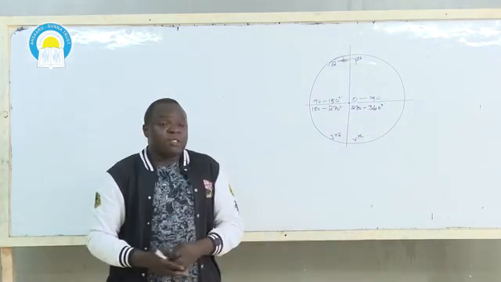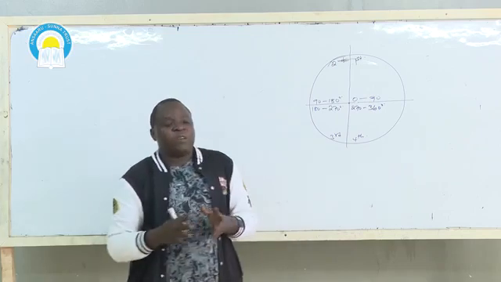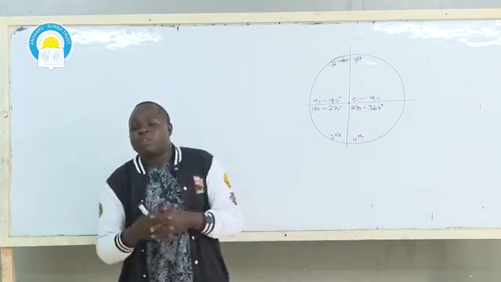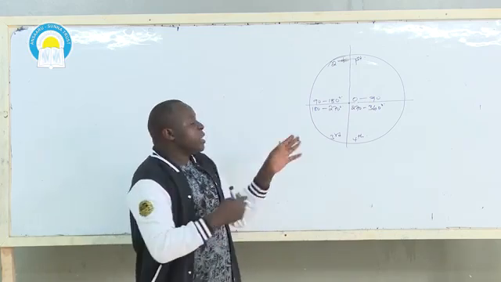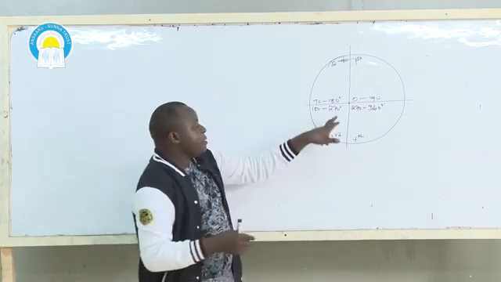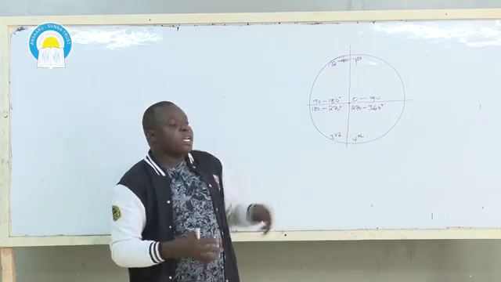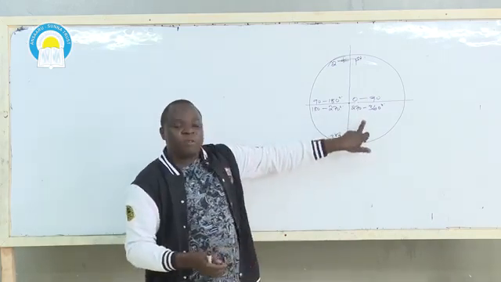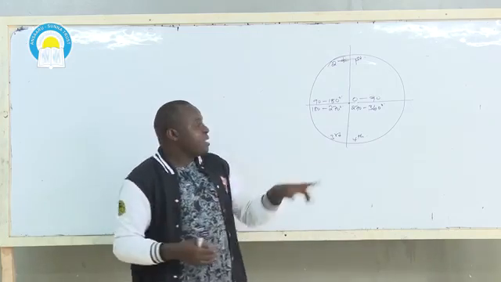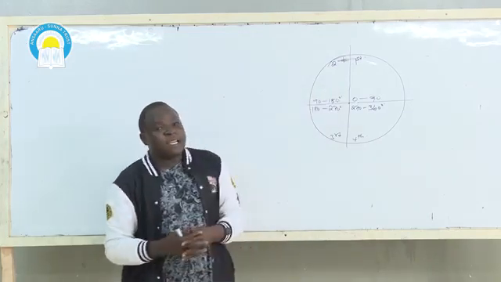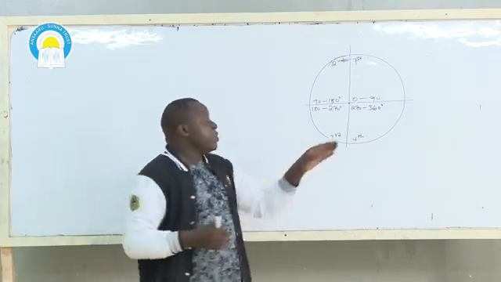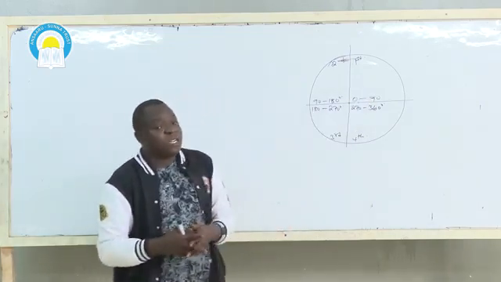That's the second thing that you're supposed to know about angles, the place where you find angles. So that if someone says, where do you find angle 230 degrees? Looking at that, you should know, of course, it's supposed to be in the third quadrant. If we talk about 290 degrees, you should know that it's in the fourth quadrant. If I say 110 degrees, it is in the second quadrant, and any acute angle that's between 0 and 90 degrees should be in the first quadrant.